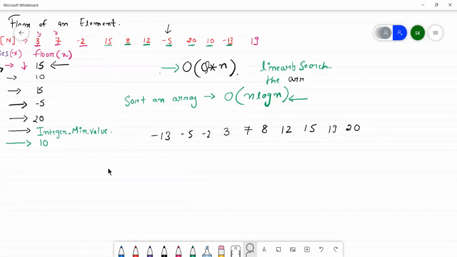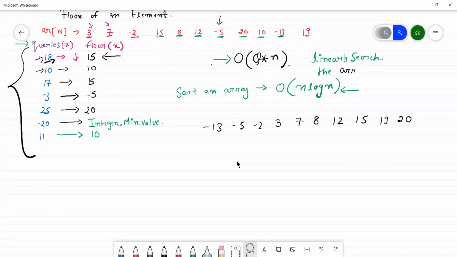Now, if you need to find the floor of 18, how will you find that? Given this your query, how will you find the floor for this? Everyone, I want you all to participate and tell me how we will get the answer for 18 using binary search. This is your 0th index.